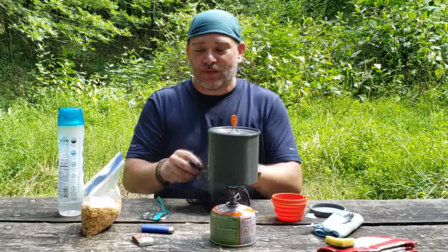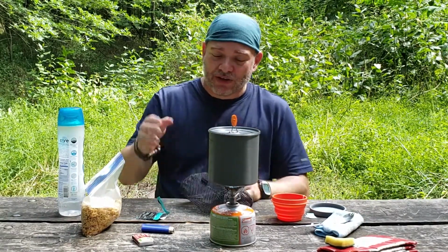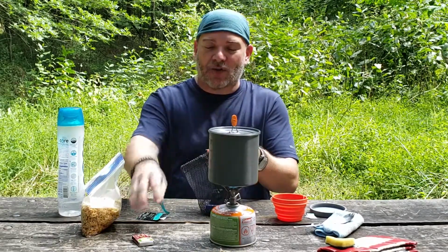Little tip on the trail, especially out in the woods, not so much at a picnic table, but I like to keep all my stuff down in here.